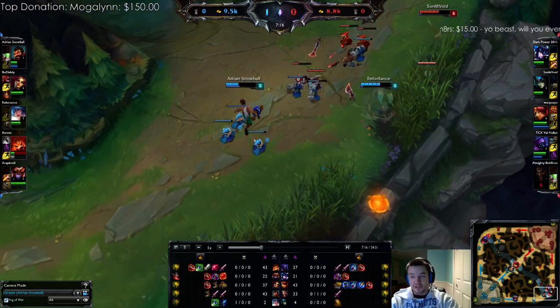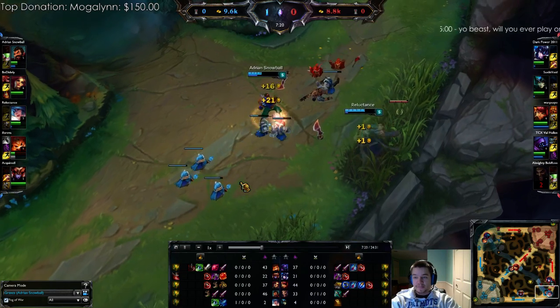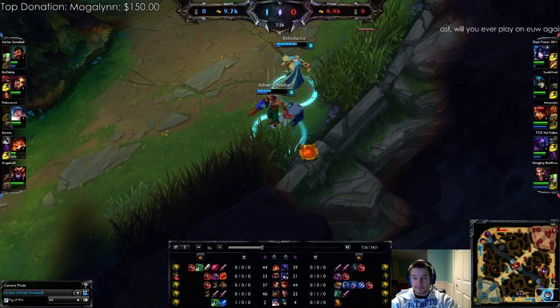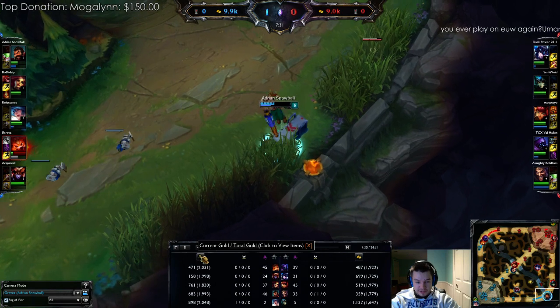But yeah, all their cooldowns are down. You can just turn, or at least blow her flash. Actually, Sejuani had flash, so you probably wouldn't have killed her, but you might have been able to blow her flash, which could be a big deal. How much gold are you backing with?